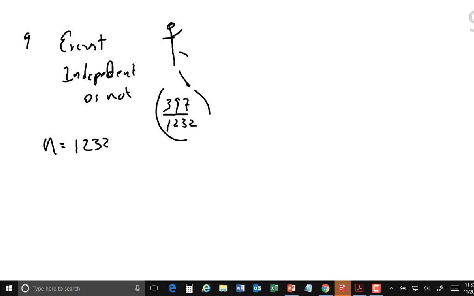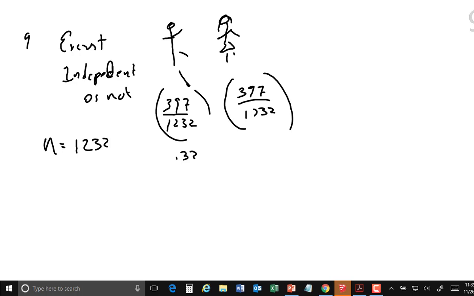Now the question is, what about the next person? So now a woman, let's say, comes in, and they're going to test her blood. What are the chances that she has high blood pressure? Is that what this equals? Yeah, so this equals 0.32. Because it's an independent event, the fact that this guy has high blood pressure doesn't mean anything to the next. So the answer is 397 over 1,232, which is 0.32, or you can call it 32%. And that's it for that one. So the answer is, it's the same chance of getting high blood pressure with the next person. That's our best estimate of it.